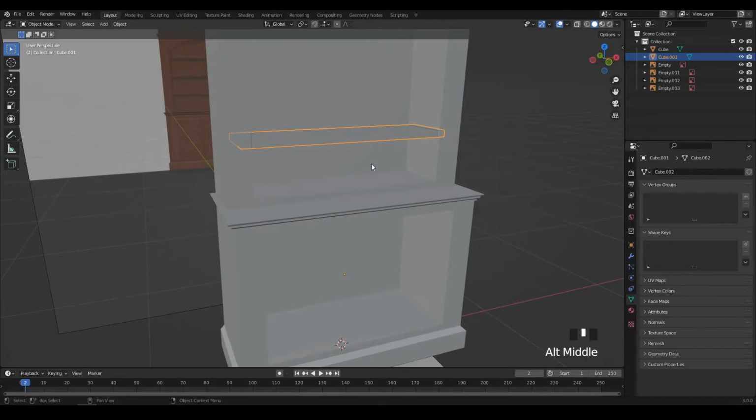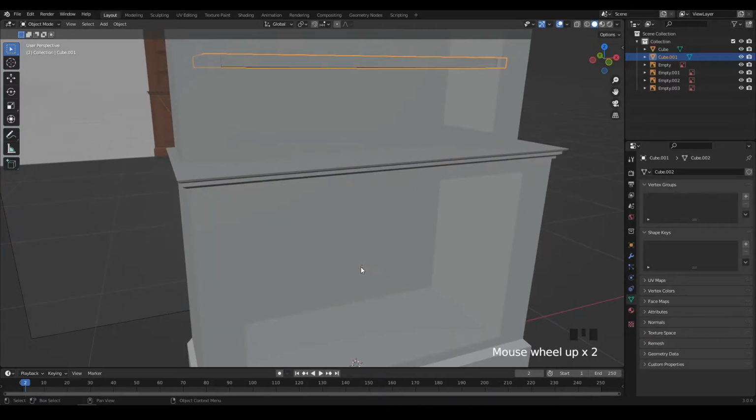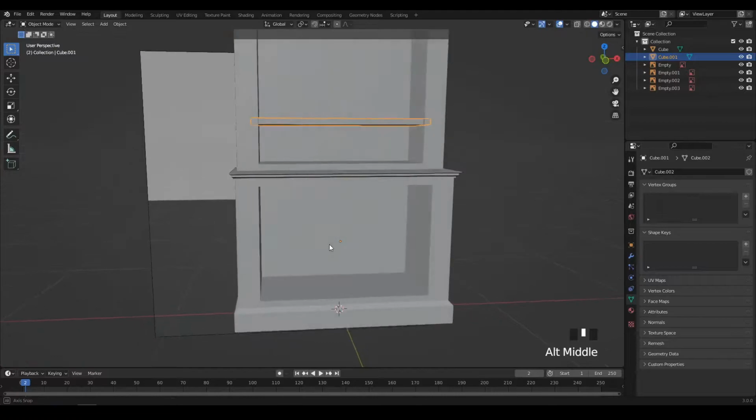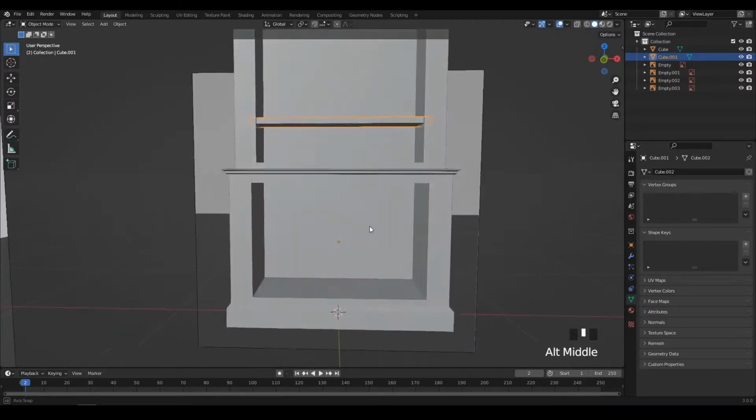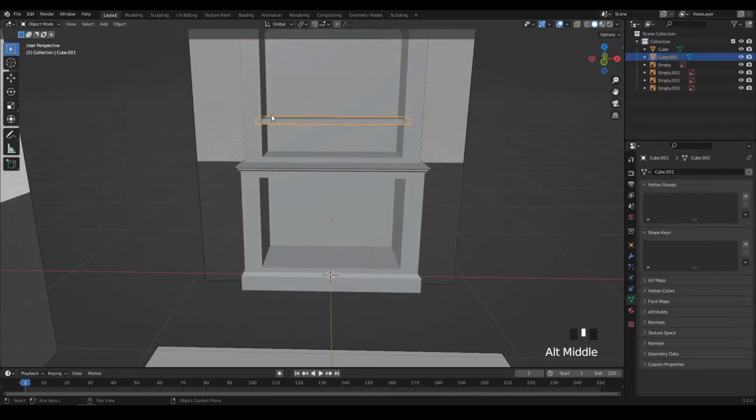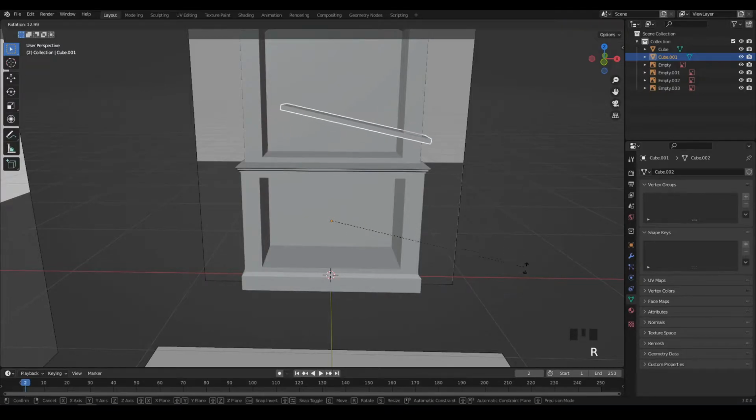Something I need to show you as well is this little point here. This is the center of your object, meaning if I rotate it like that, it will rotate around this point, as you can see, which is not what we want.